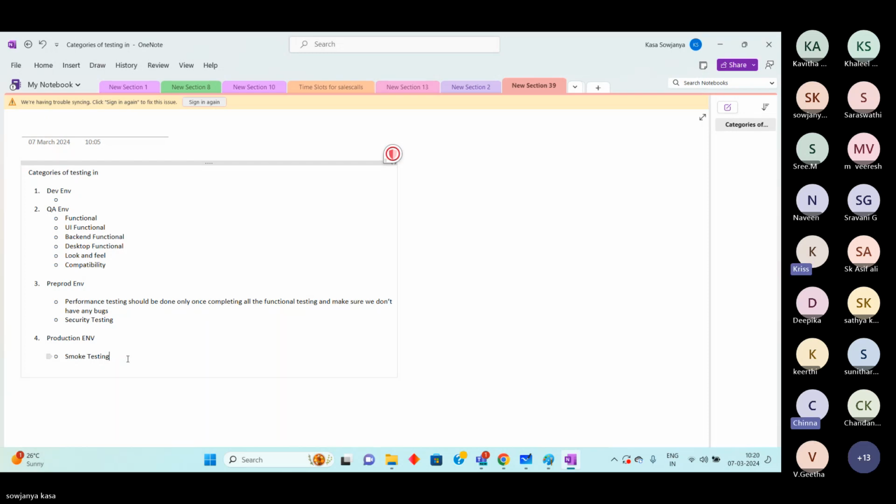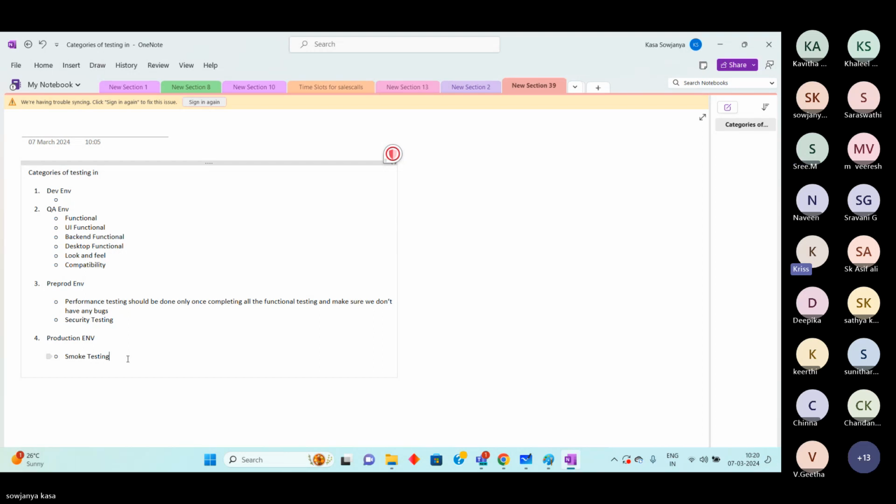With load, we give the load and we see the speed. In stress, we give a load and we destroy the system, and we see how the system recovers. So here we have the recovery system, and we also see at which point it will break. A simple example is a rubber band. You drag a rubber band to one extent, it will extend, and if you drag much more, it will break. So this is stress. In load, we will not break it. We give that load and see the speed of that application, how fast it reacts.